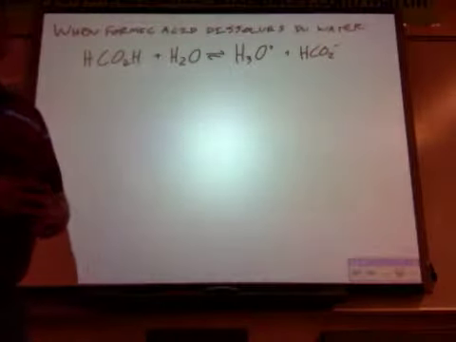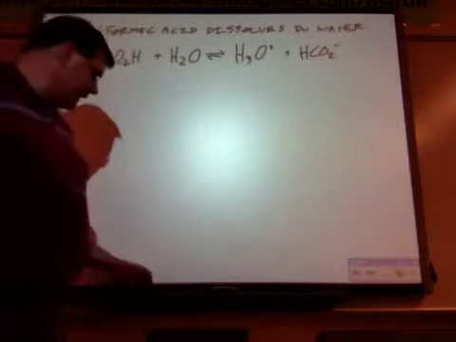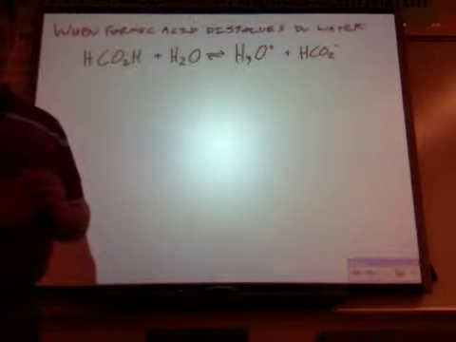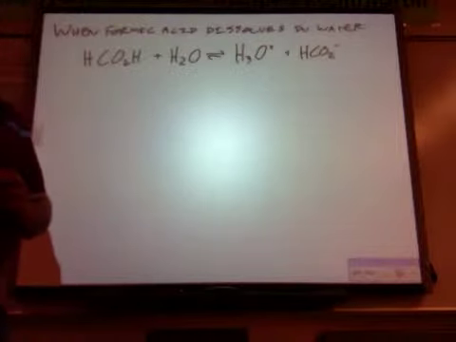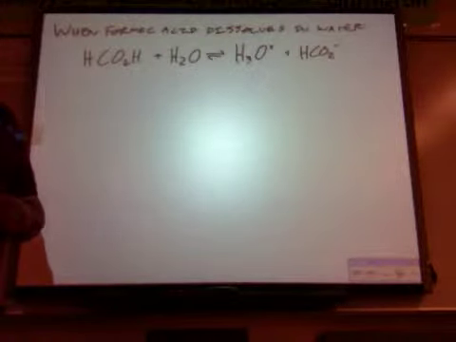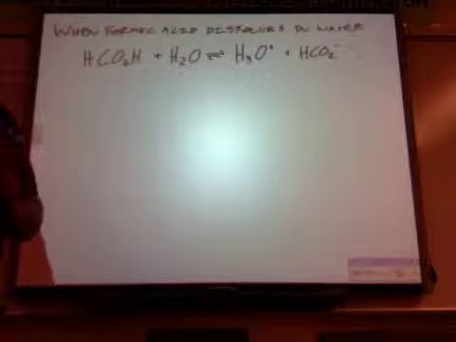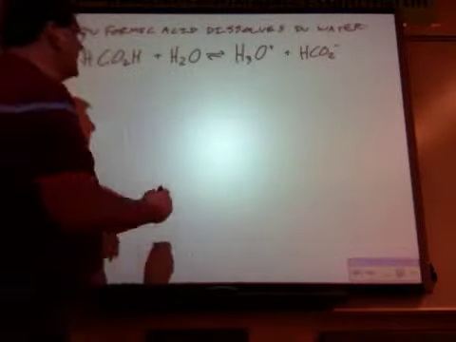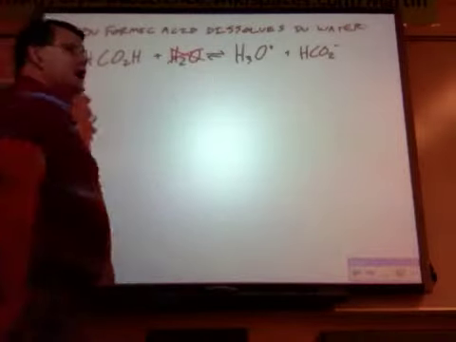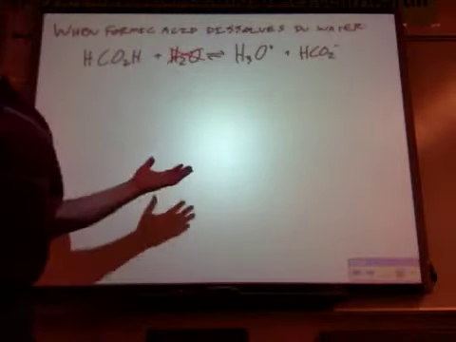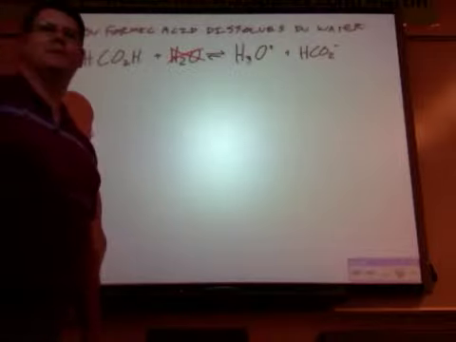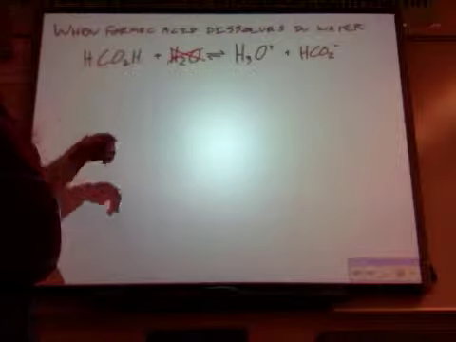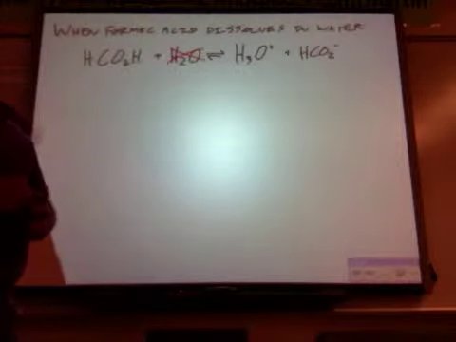Here's what we need to know. First of all, is water going to be a major species? No. It is present in large quantities. Does it affect the concentration? Not particularly. In this case, we would say probably water is not a major species. It just happens to be what the reaction's taking place in. Is formic acid going to be a major species?